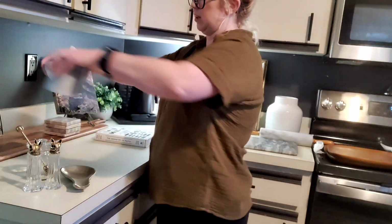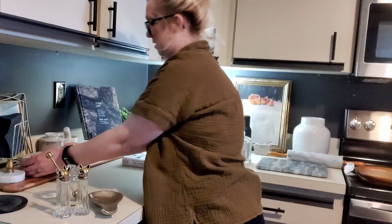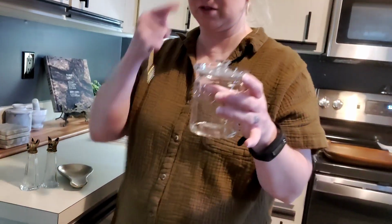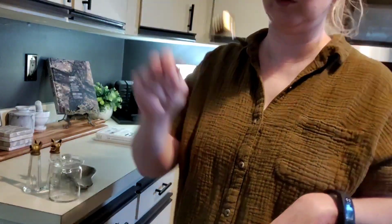I had these over here before. It's a little busy. Maybe I'll put them right here. Move that over there since it's a different tone. This china was my grandma's. It didn't have a spoon. It's maybe for sugar, but I was hunting for a honeycomb, and I wanted a gold one. I didn't want the wood one.